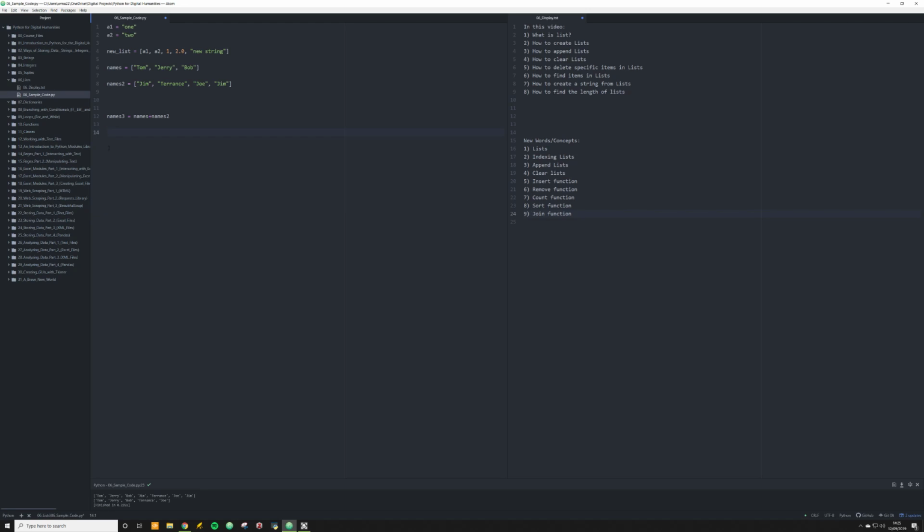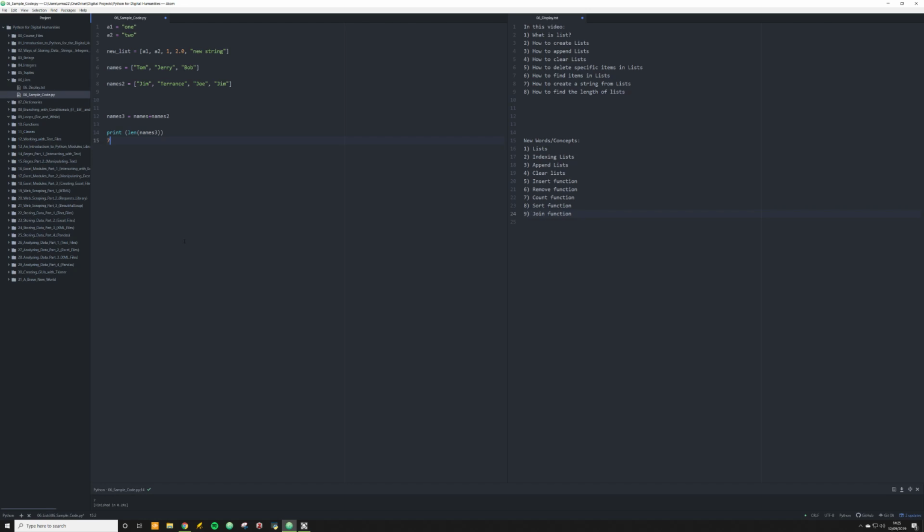One of the things I find myself having to constantly know is the length of an item. And the way in which you learn the length of a list is you use the len function. That's going to give us the length. And we're going to print the length of names3. And what this tells us is that the length of names3 is 7. You might be thinking to yourself that that is kind of useless knowledge. Why would you even want to know that?